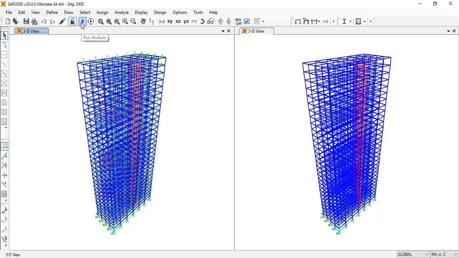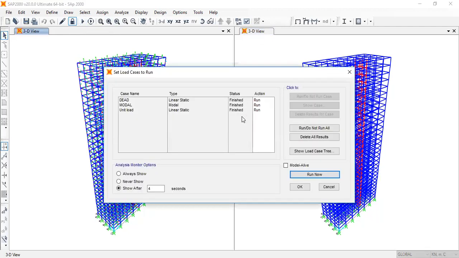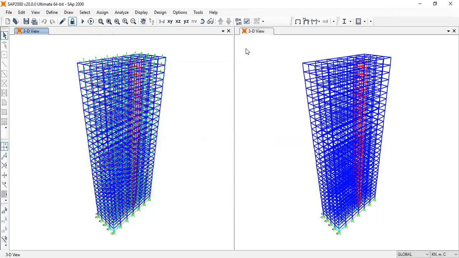Okay, for the last time, we modeled this. I taught you the basic fundamentals of SAP 2000, how to model the local axis and how to read the output. I sent you some reference videos to learn how to read the output of shell elements or whatever area elements, especially. And this time, it has been run.